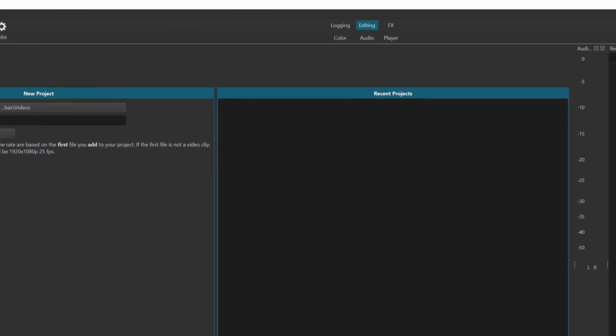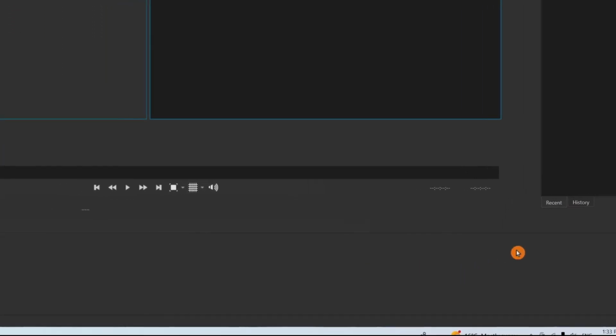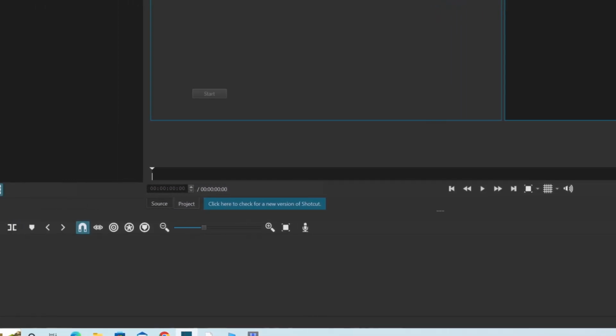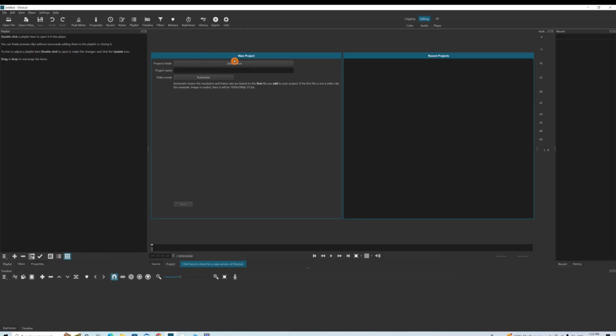It looks like what it is. How to use it, please don't worry at all. I will be showing you step by step. So, this is the overall look of Shotcut. To create all of my videos, I've been using this software.